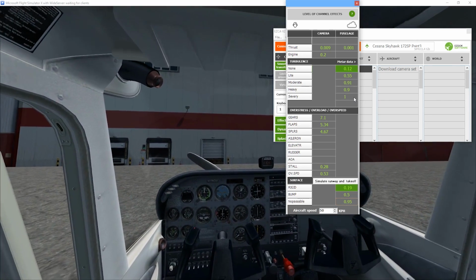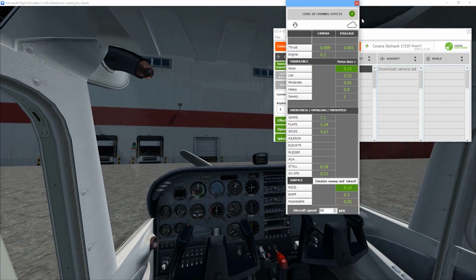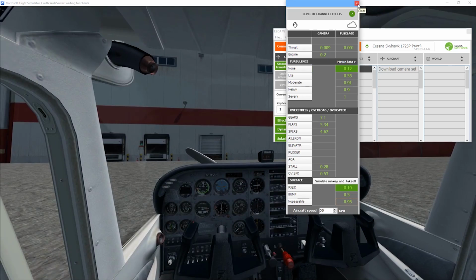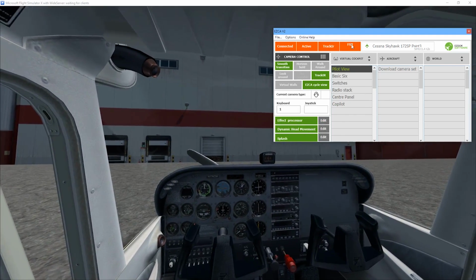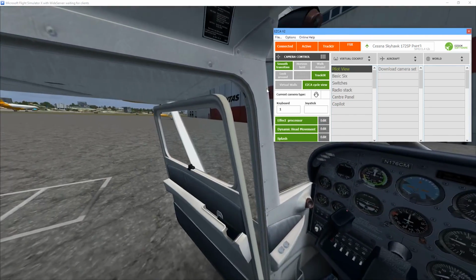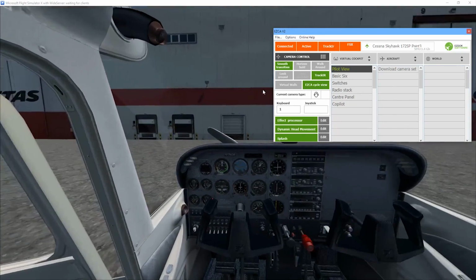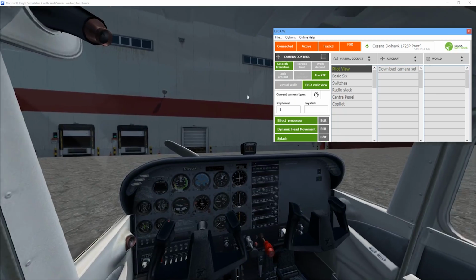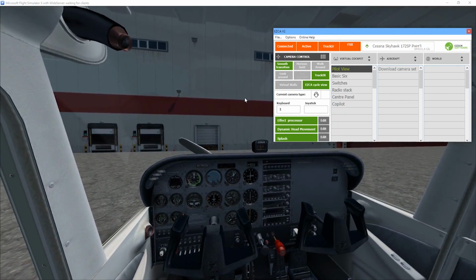Alright, so what I'm going to do is cut away here, and we're going to program a couple of exterior cameras. Then we're going to start the engine of this Cessna up, taxi out here, Lisbon, and go through and experience some different weather conditions. So let's get underway with that now.